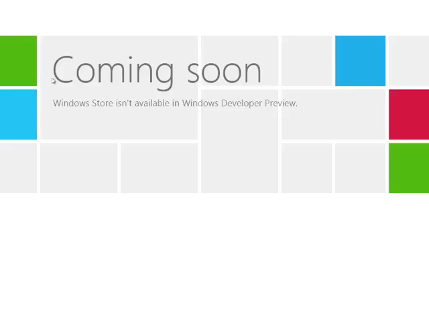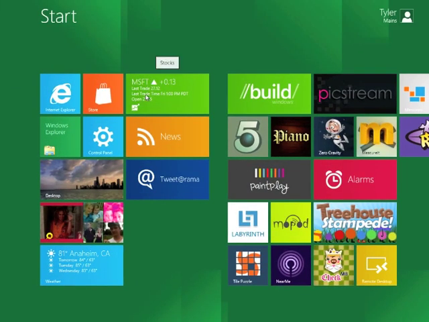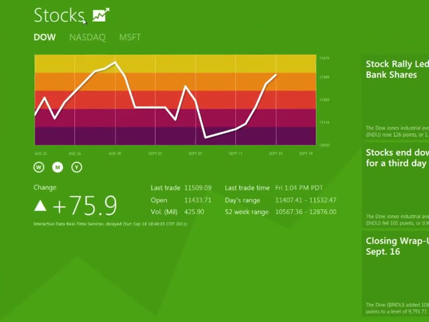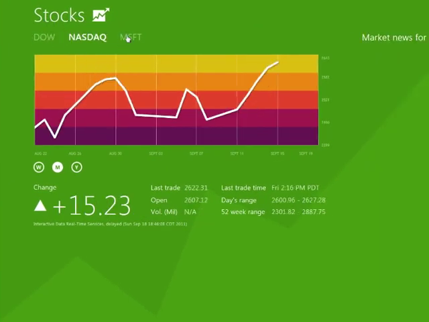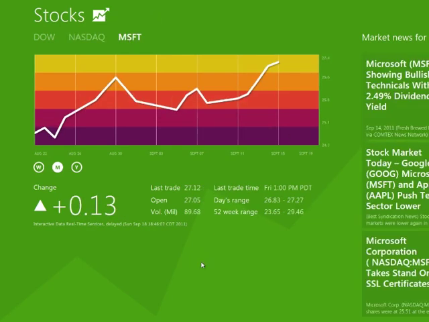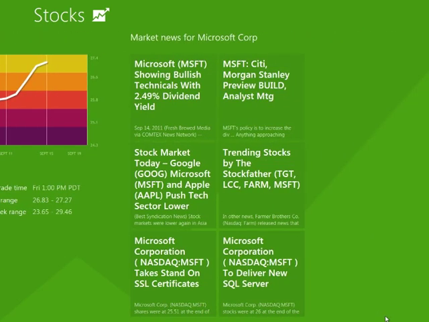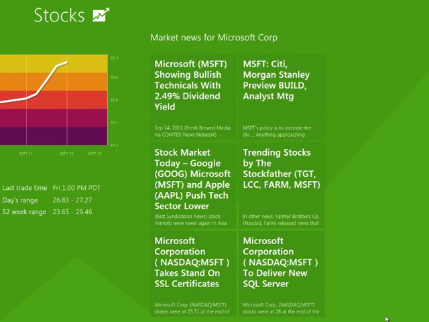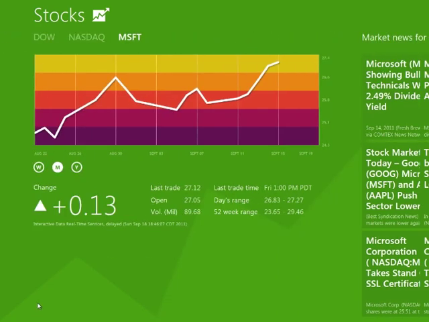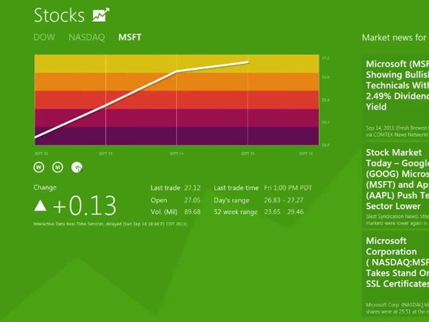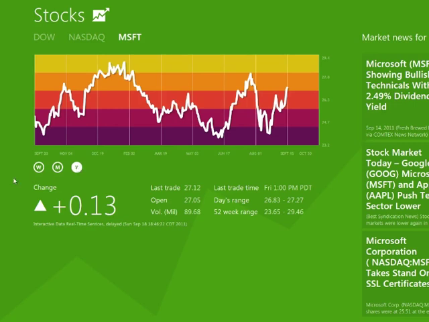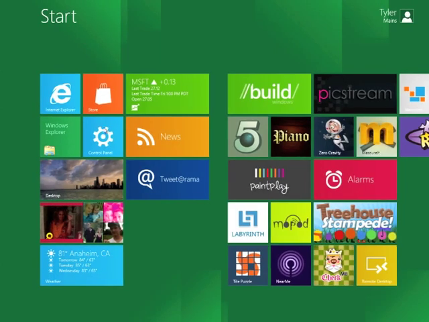The next one is the store. Now this does not work in the developer preview, not until the full version comes out. But this is a place basically like the Mac App Store where we can purchase new applications. This is the stock app. Now, I mean, I don't have any stocks and, well, probably never will. But for those who have stocks who just want to get some quick updates, this is a very nice application. Runs smoothly. Overall, looks nice as far as the graphics go.